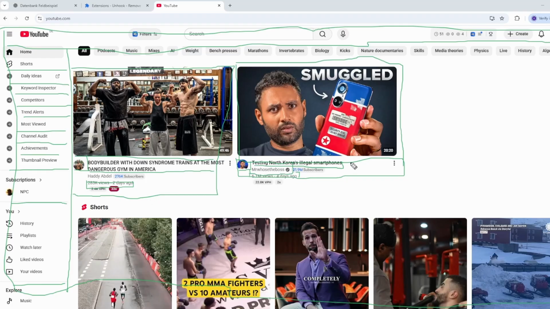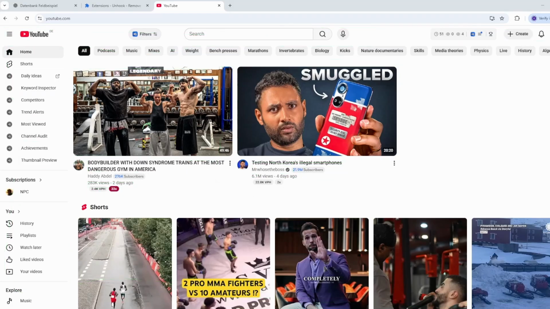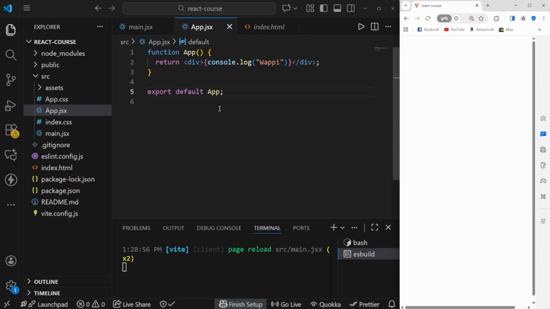When you think that you might want to reuse something, it might make sense to create a component, because maybe you want to have this exact same structure hundreds of times, and then writing the HTML code 100 times is not really efficient. So you can define the HTML structure once and then use it over and over again. And I really hope you get the idea, but we'll take a look at this right now anyways. Let's see how we can do that inside of React.